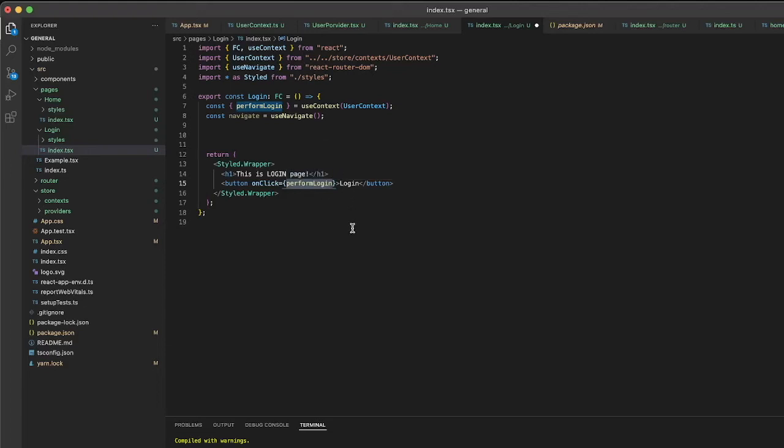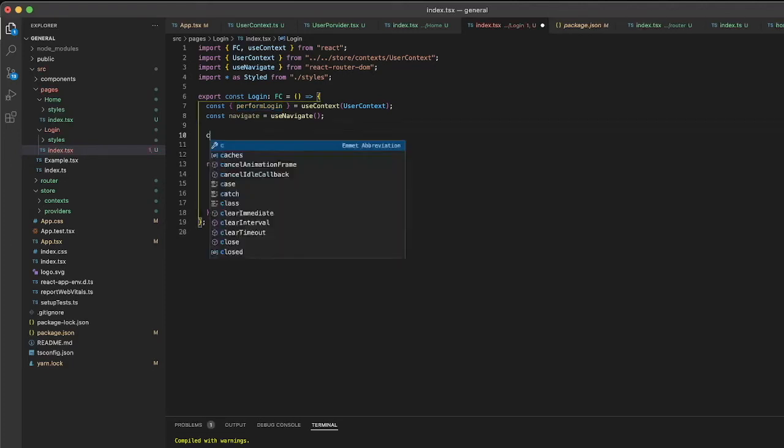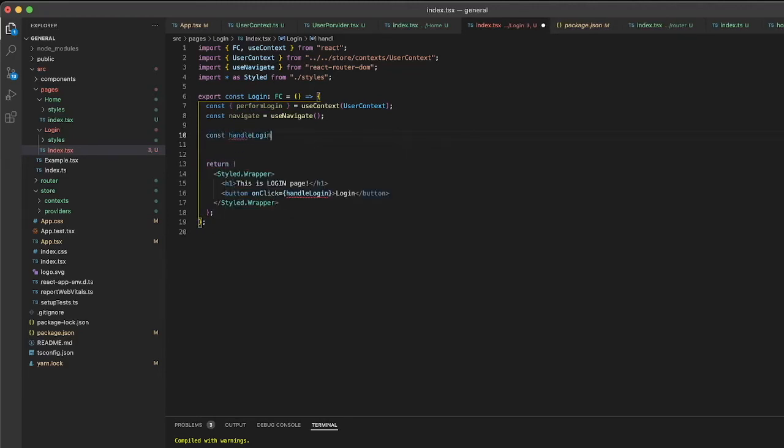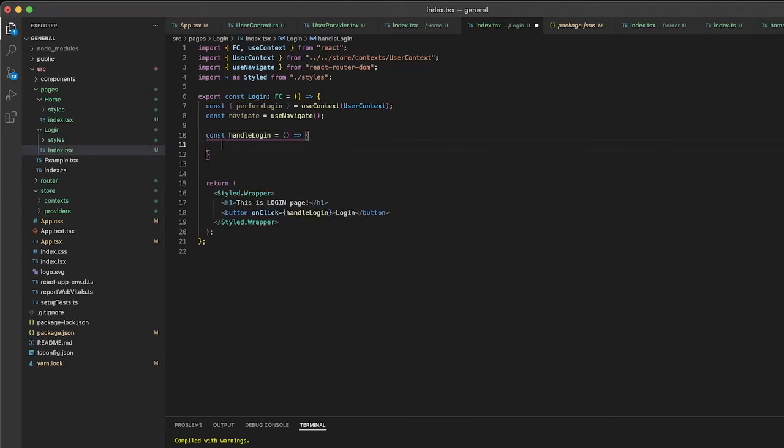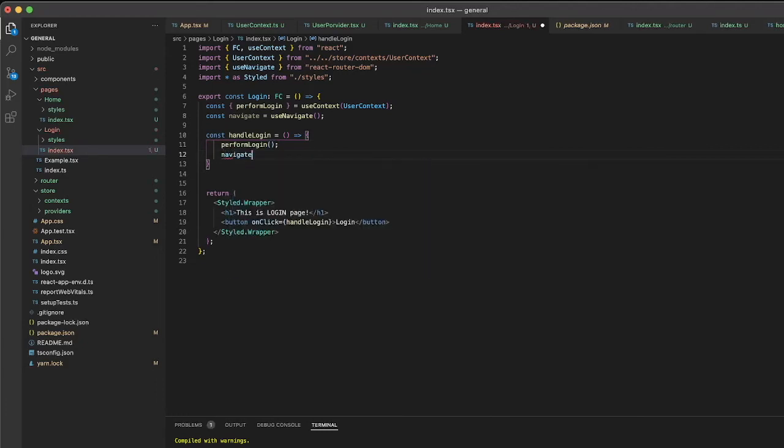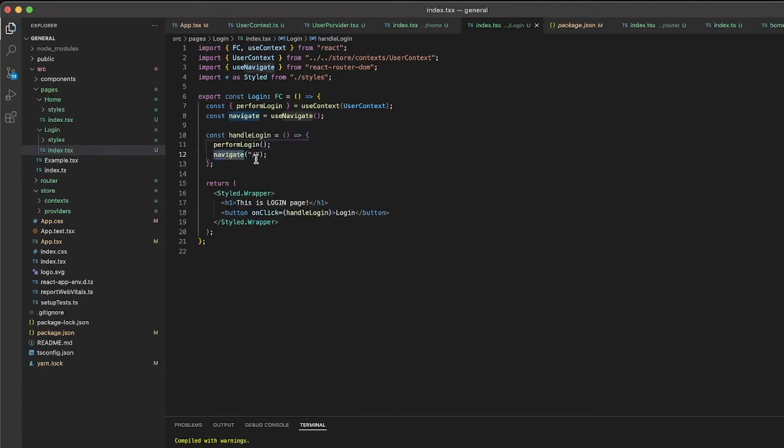We don't want to stay on the login page. So instead of performLogin, we can create a new function here, const handleLogin, and inside here we can say performLogin. That's the first thing. And once we are logged in, we can say navigate to the home page. So we can call navigate here.